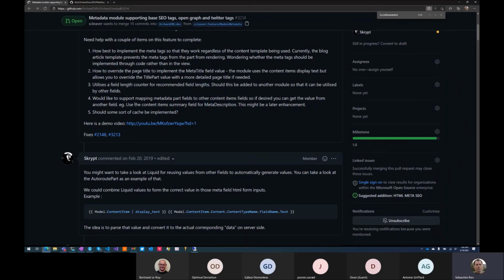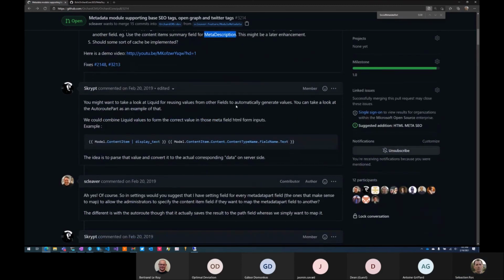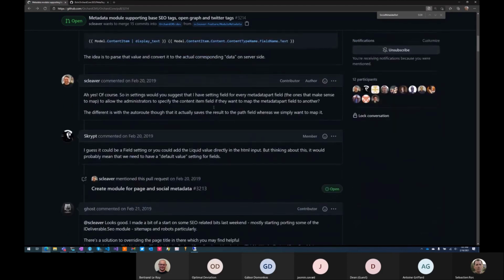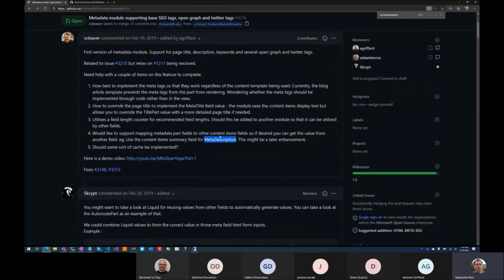Oh, and yeah, this property should only mean that you need to support some sort of liquid in the settings of the field, so you can, like Orchard's alias, generate the value of this thing from something else, from another field, if you want to. Not provide a text box, but okay, this can be done later.